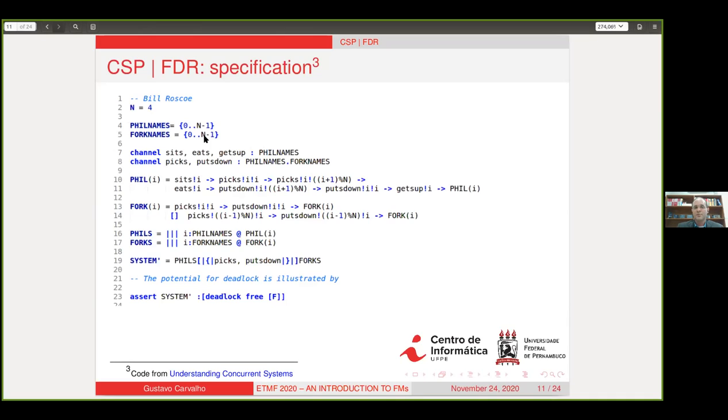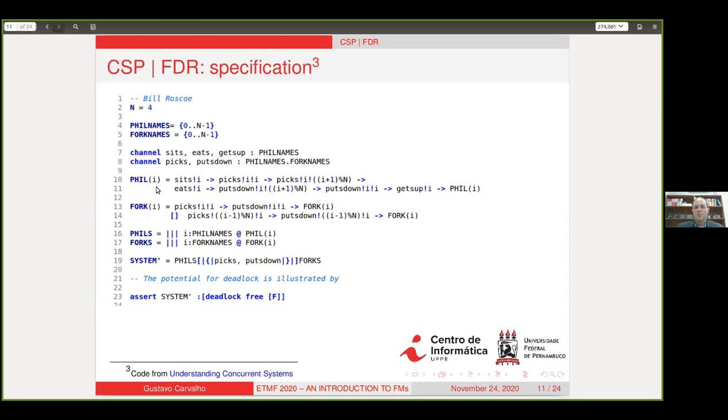Besides that, the forks can be picked up and put down by the philosophers. And in this case, these actions are indexed by the ID of the philosopher that is picking up or putting down the fork, but also by the ID of the fork. The behavior of each philosopher can be defined using a process, as it's called in CSP.